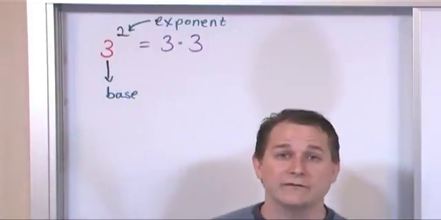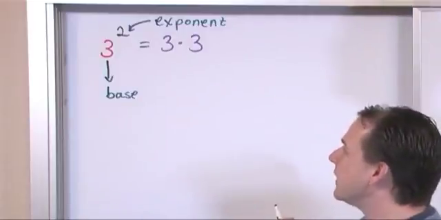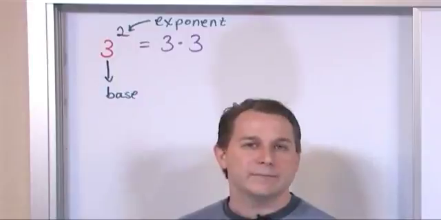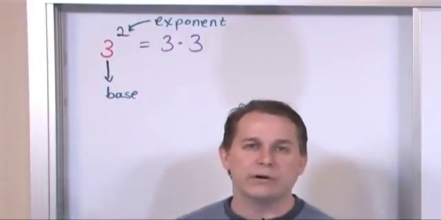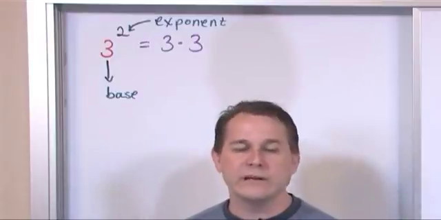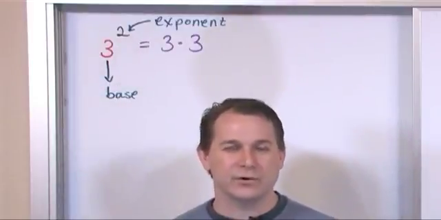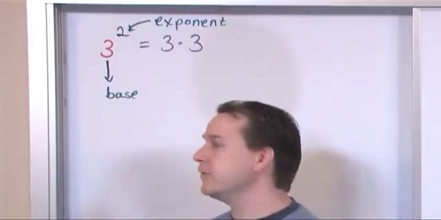We know the answer is 9, right? But it might be simpler in a lot of cases to just write it in a shorthand way. So that's why I was saying that exponents or powers is just a shortcut way of writing down what you already know how to do, which is multiplication. It's really nothing more than that. It looks a little funny because you've never had to deal with it before. You've never had to learn and use it before. But it really is no more complicated than multiplication.